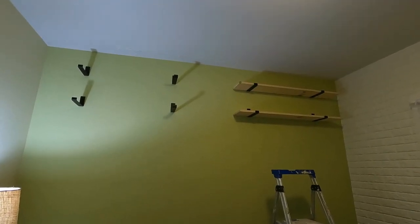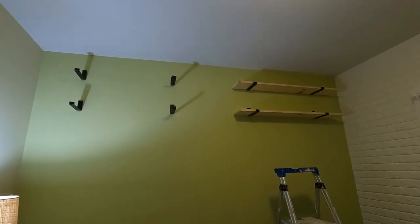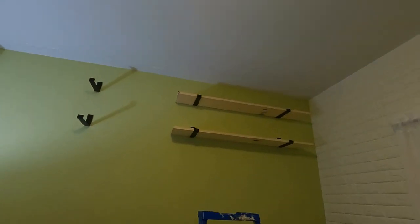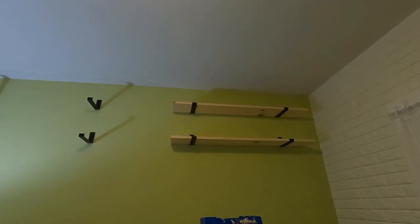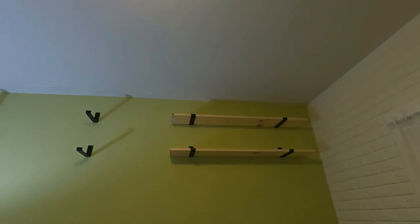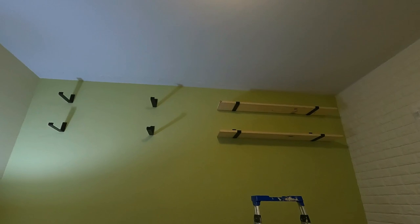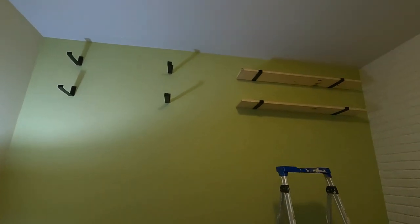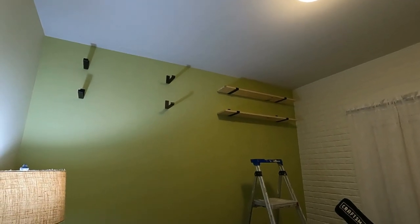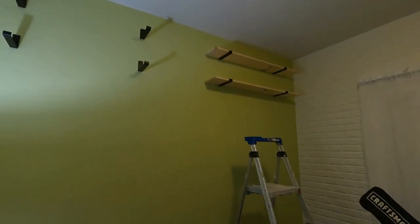I removed the top brackets and moved them down a little more than 3/4 of an inch. So these two boards, I just put them here to show you the heights. And I measured them and I'm happier now with these heights. And this is the way it's going to stay, and I will deal with whatever I end up with. So what I'm going to do next is cut the 2 6-foot long boards, and I'll join them in the middle with some adhesive.